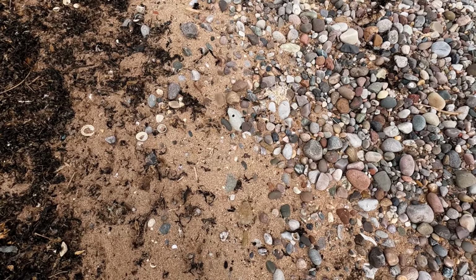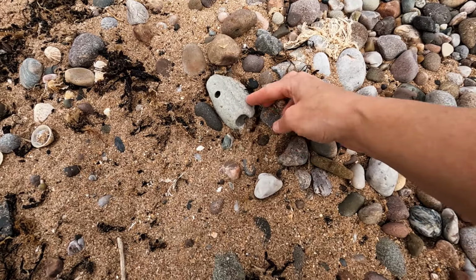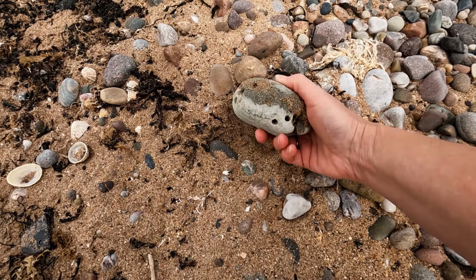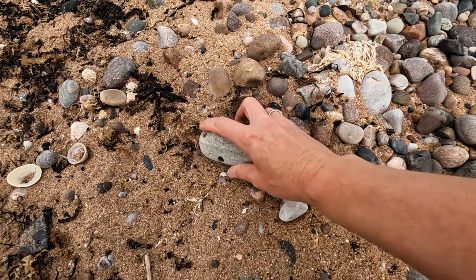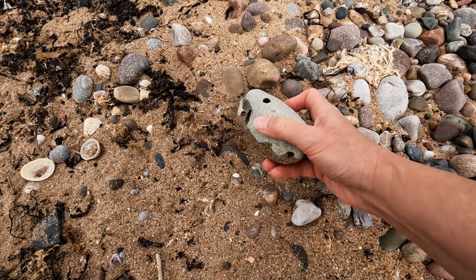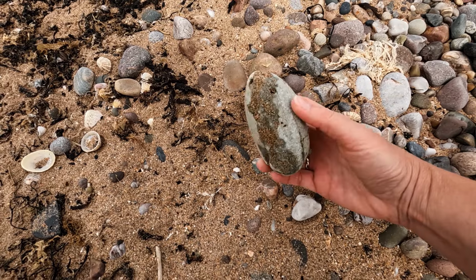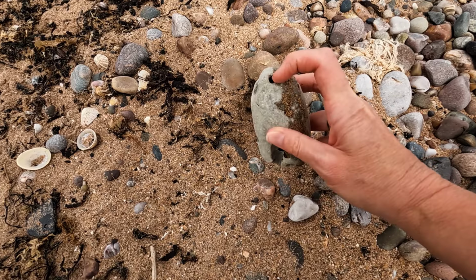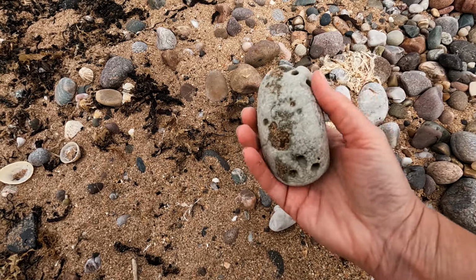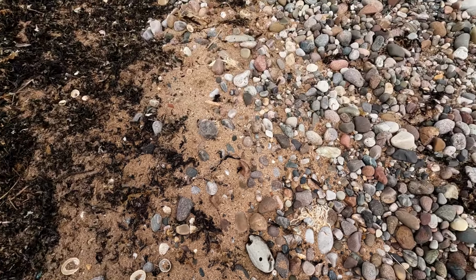Now there is a hagstone. I think that's got to have at least one of these holes going through. Oh look! There's several holes in this. This is a really big stone. Definitely not taking this one, but I do want to have a look at it. Okay, let's see. There's a shell stuck in that hole. This one I can't see if it's going through. There's so many holes in this one, but I can't see through it. There's maybe the odd place that you can look through there. Okay, so that is kind of like a hagstone, but not the one that I was looking for.